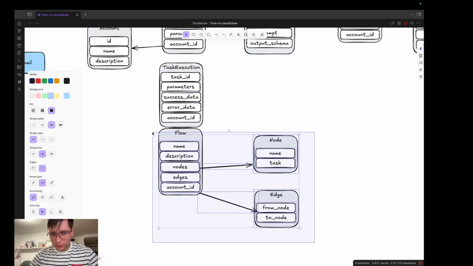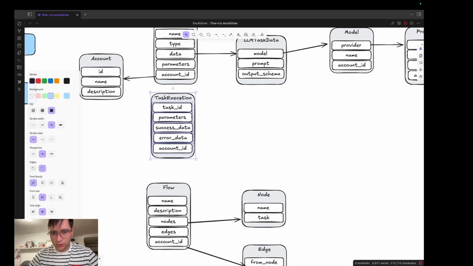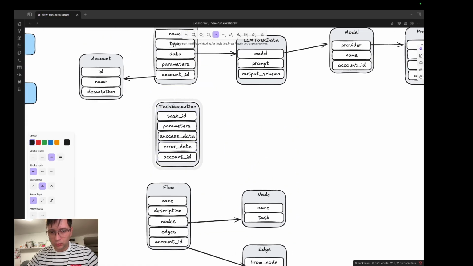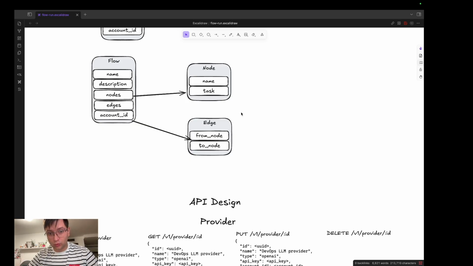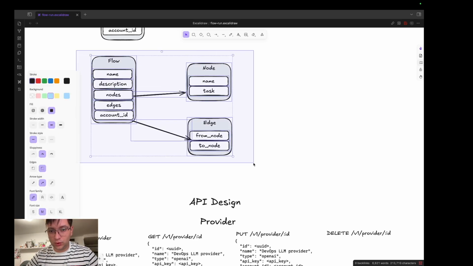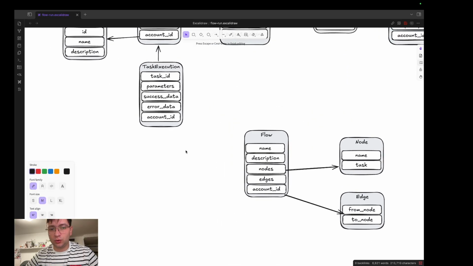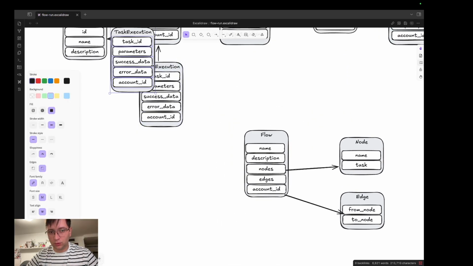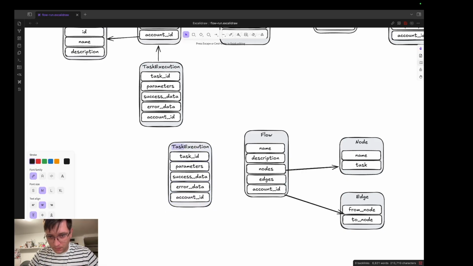We need it to store in a separate table to allow executing the task, to use this transactional outbox pattern about which we were speaking in the previous video, and also we need to have another entity, flow execution, which will have almost the same fields.